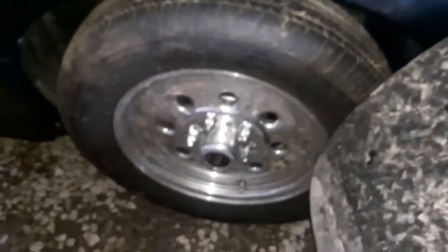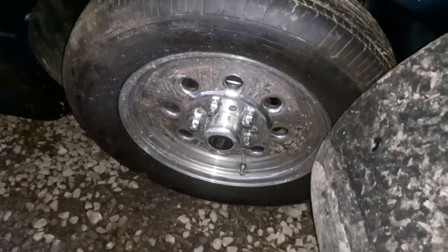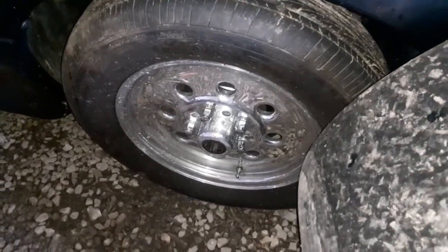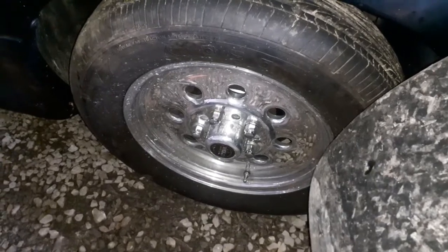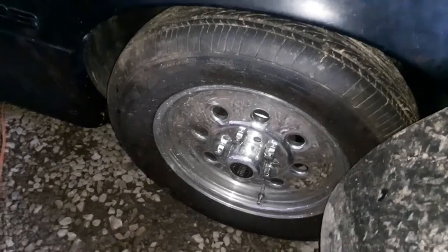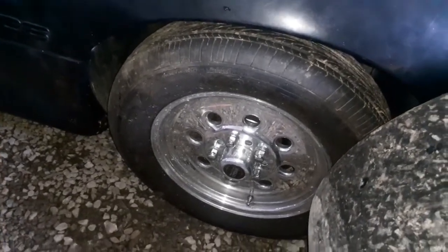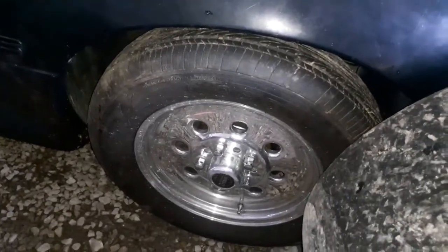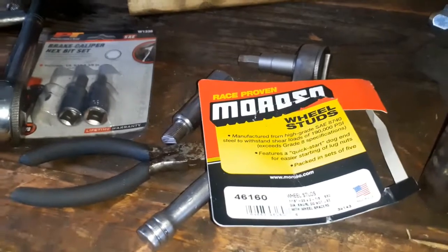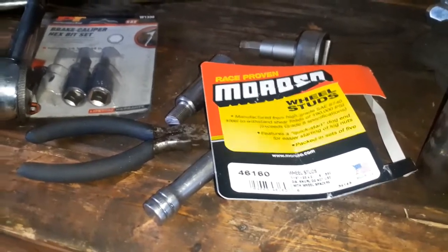See, I got stock studs on that, and they're just a little bit longer than what it came stock, but they're stock top studs. And I used that tool and impacted the crap out of those, and those did not strip out. It pulled the stud right through there really easy. And those even had a bigger knurl going through the hole than these had going through this hole. So these should have went through there easy and not stripped out. But them things stripped out easy.